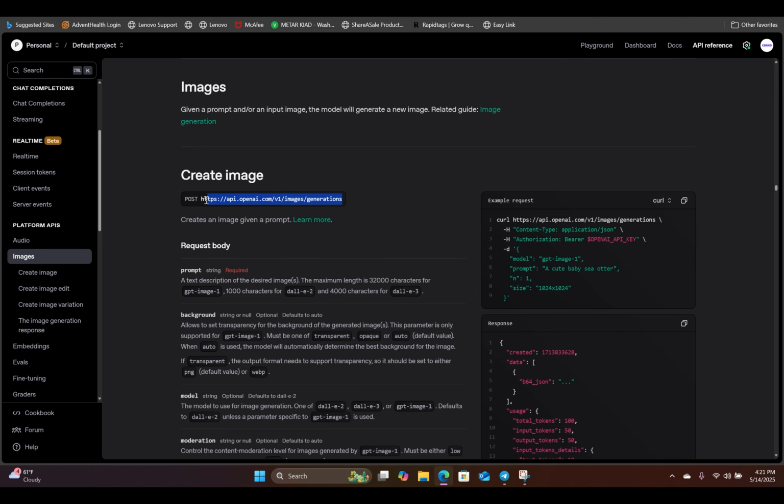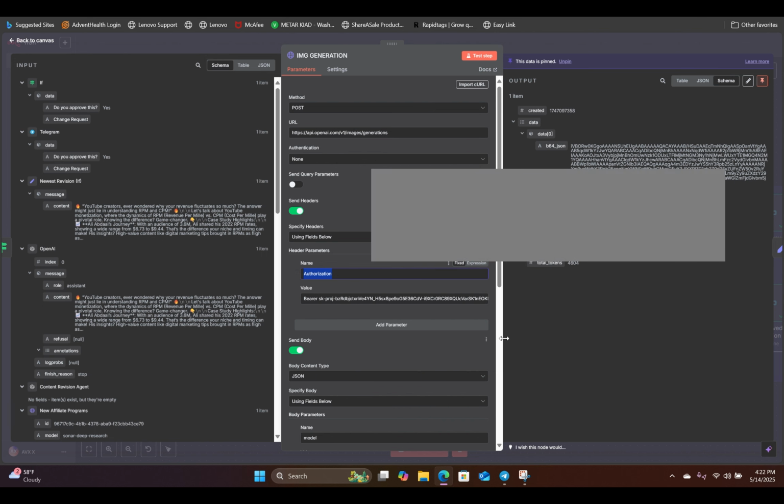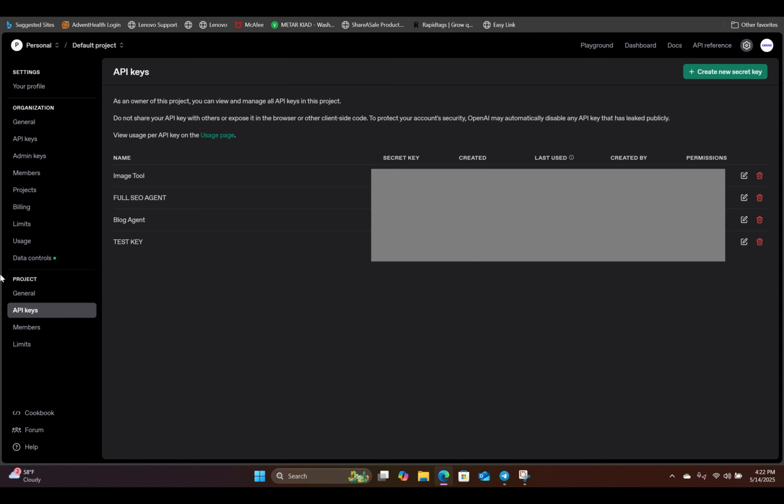You can highlight this and copy it and paste that right in here. For authorization, we're using none because we are sending headers. We're using authorization, and this is where you will paste in your API key. Inside your OpenAI API account, go to API keys, and right here you can generate a secret key.